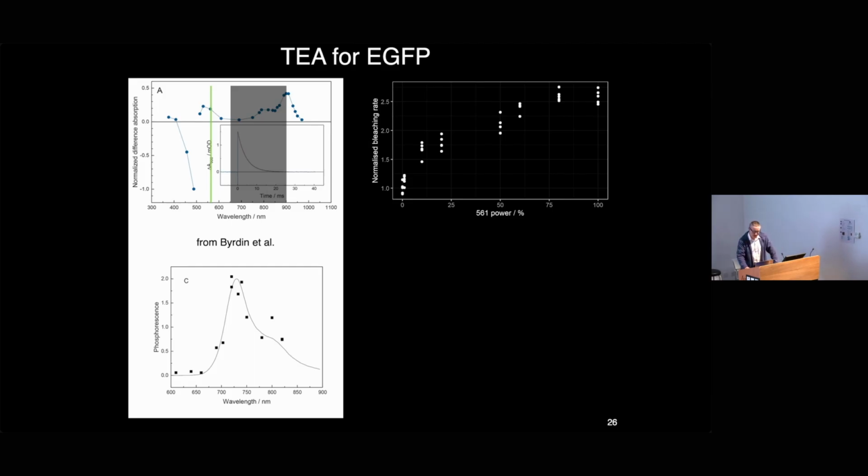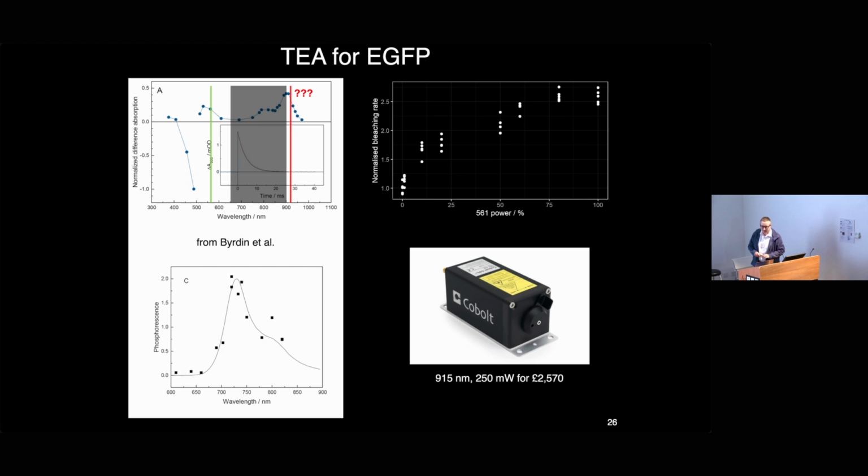Then the question is, what happens if we go for this other peak though? Maybe that would work. Turns out that actually a 950 nanometer laser at high power is quite cheap, so we bought one. And then the supplier forgot about our order for 6 months, and so we had to wait a long time, which was a bit frustrating. But it arrived, you pump in with 915 light, and you get a 4-fold increase in the photobleaching rate. Sorry, I say increase as in it's 4-fold better, so the rate decreases by a factor of 4.